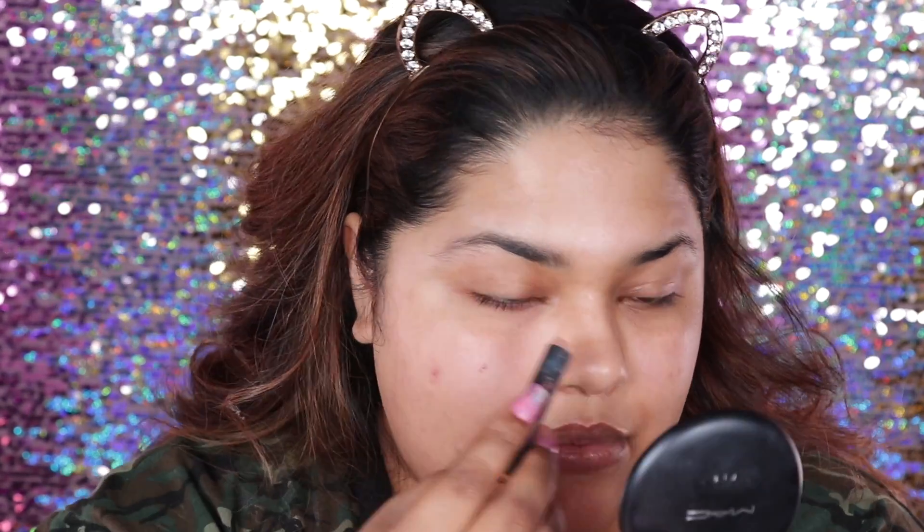I'm going to sharpen it. You always want to make sure you have a sharp pencil to use with your brows. I'm just using my Urban Decay sharpener — this is my favorite sharpener on the market. So what I'm going to do is I'm just going to shape my brows out.